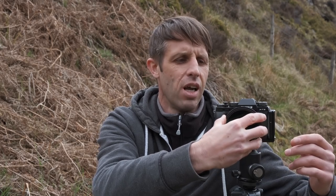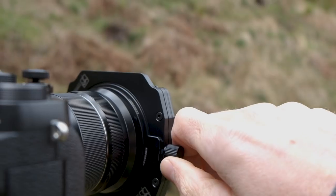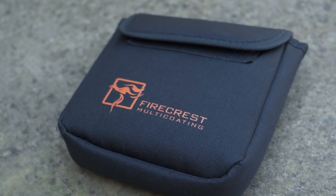The circular polarizer screws onto the front of the lens — unlike Lee filters where the polarizer sits on the outside of the holder, this sits actually on the lens, which is great because you can use it just as a circular polarizer and rotate it as you would normally. The filter holder itself attaches with a dial on the side — literally just screw it on, super easy to set up. If you want to rotate the polarizer, there's a dial on the side that rotates it within the holder. The filters all come in a really nice durable padded case, and the glass filters themselves come in a soft velvety wallet-type thing.